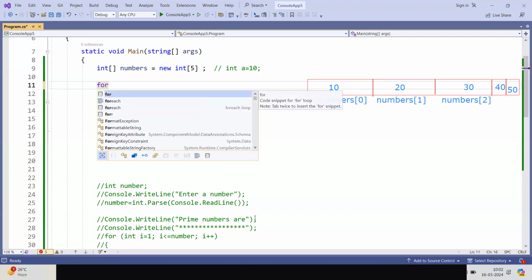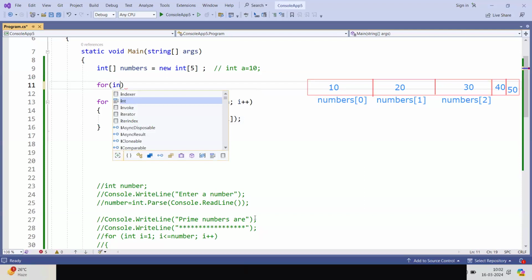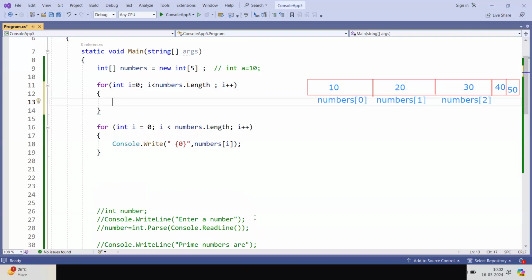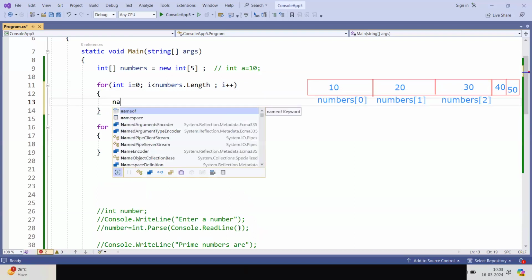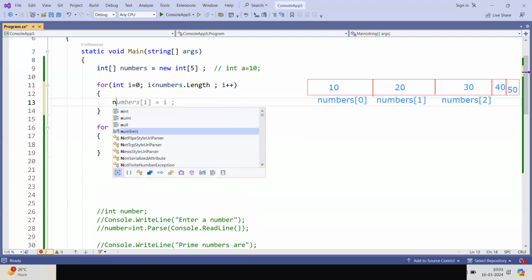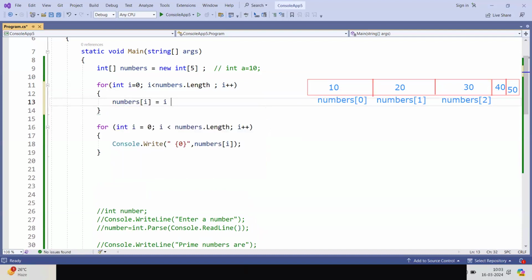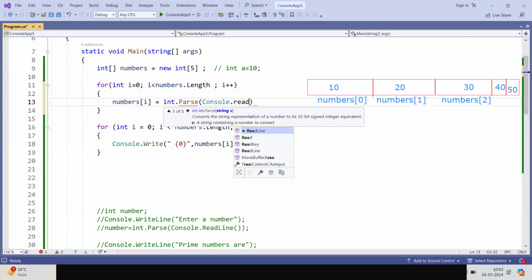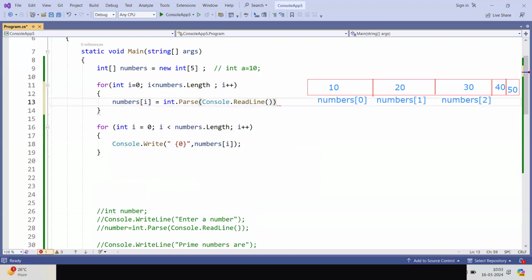Then you have to work with another loop like this. Instead of displaying, you have to read the values. So numbers[i] equal to int.Parse(Console.ReadLine()). Now in the loop, it will ask to enter a value.